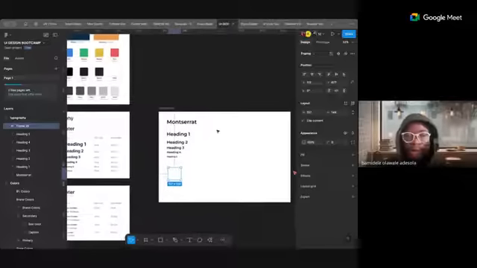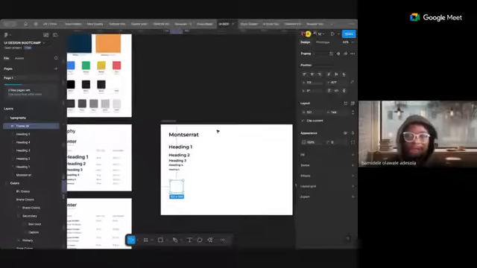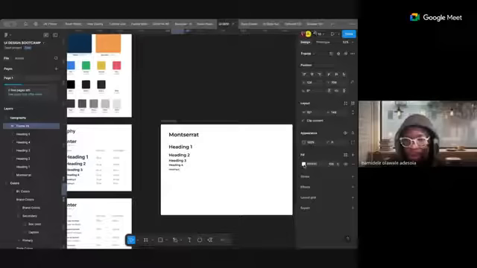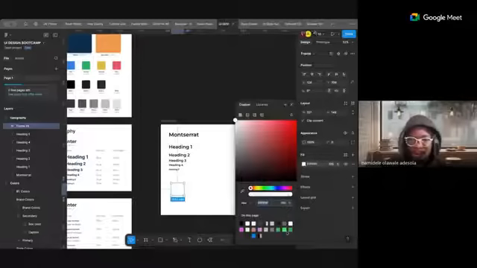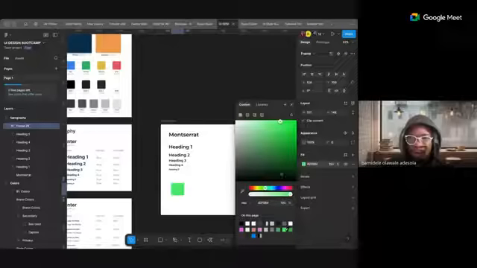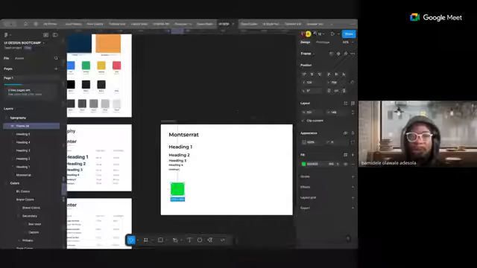Okay. So let's create our color style guide, right? I just drew this rectangle. And I come here and fill it up because it doesn't have any fill color. So let's say I want to use, let me use this shade of green for our primary color.